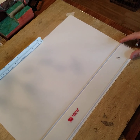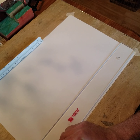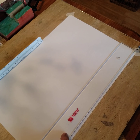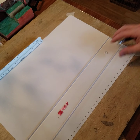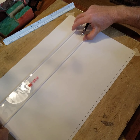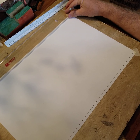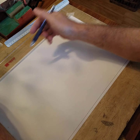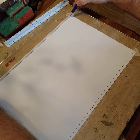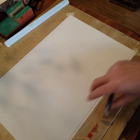Okay, get that T-square nice and tight, and drag your pencil. So I'm gonna push, you wanna go medium to light. I'm gonna go extra dark so you can hopefully see the pencil mark. Okay, that looks good. And then I'll do this one here. I may miss my marks. I'm really not trying to lean in too much here. Okay, 1/4 inch.